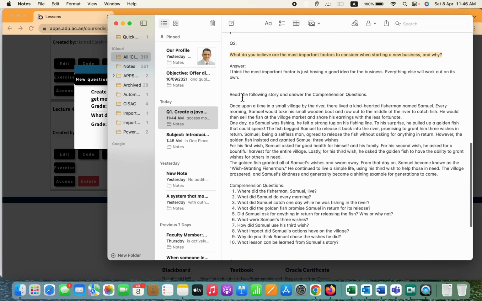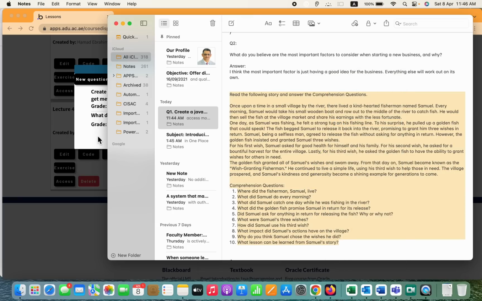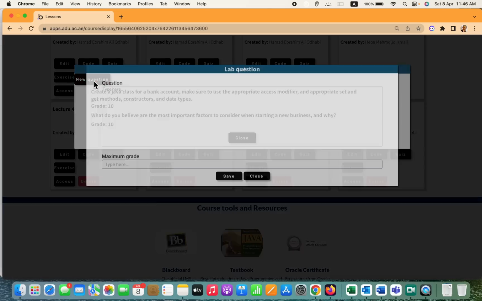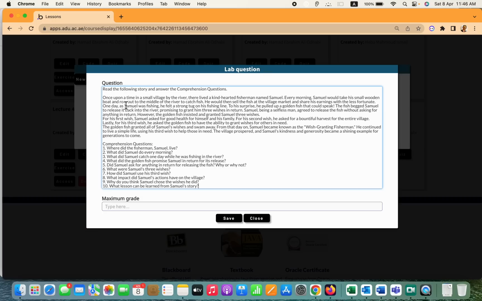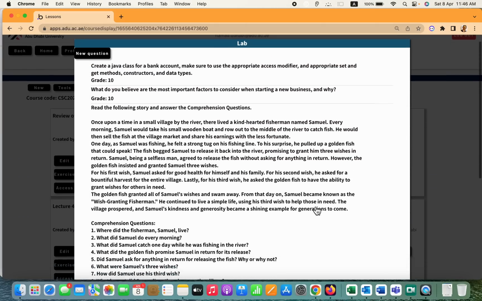And now we'll add the third one, which is maybe a little different. It's for an English course. So here we'll say, read the following story and answer the following questions. Okay, this is more a comprehension question in English language. So I'll just put that one there. We'll give it 20, so many things there. Now it's there.